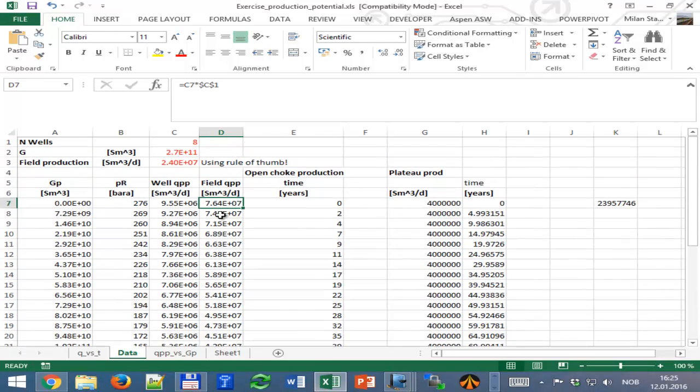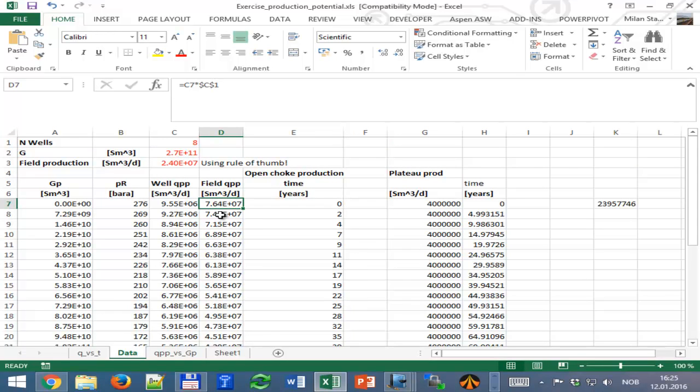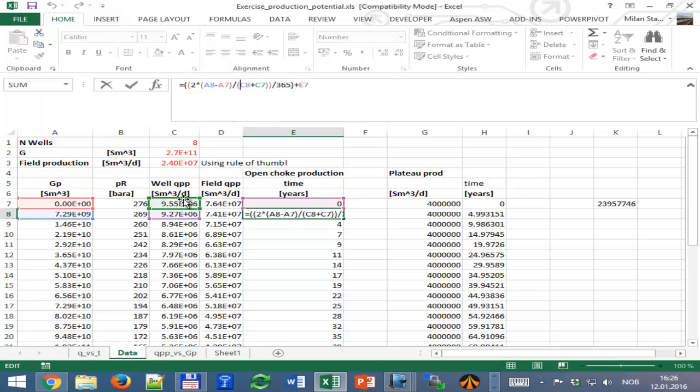So now let's calculate for this system what happens if I don't choke. Okay, if I don't control the rate to 24, if I don't choke. So for that, what do we have to do? We have to come back to our example, and now instead of taking the production potential of the single well, you have to take it from the field. So I just drag it here. God bless Bill Gates. We just click enter.